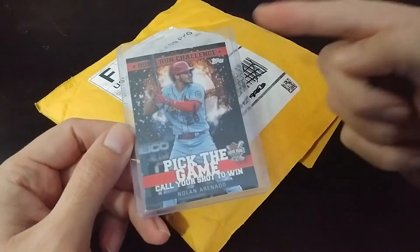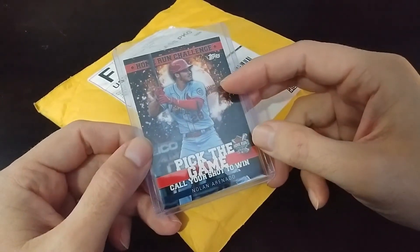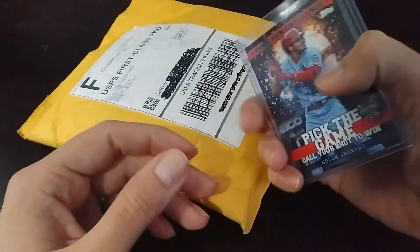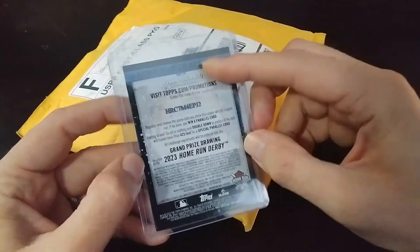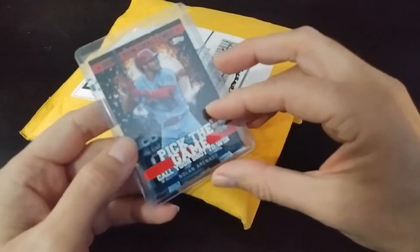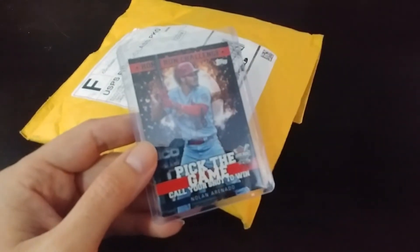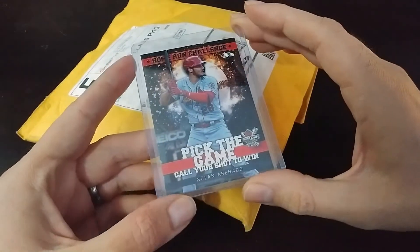So Ethan, if you saw this, thank you so much. You sent me this card. I redeemed it and I took advantage of the double headers. Someone threw up an idea to pick a day with a double header, so I did. I'm pretty sure I picked August 23rd — there was a double header and I picked that day. I don't think I did the extra bonus where if they hit it over a certain distance you get a super special card.